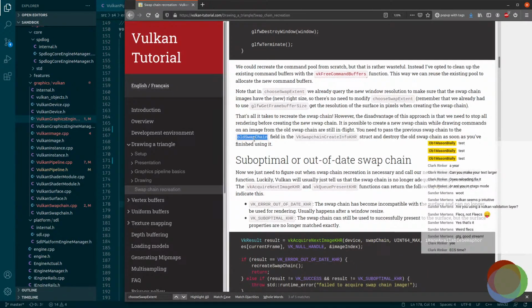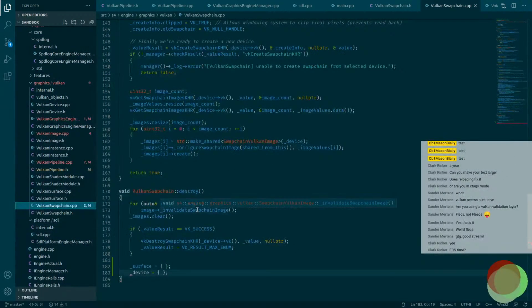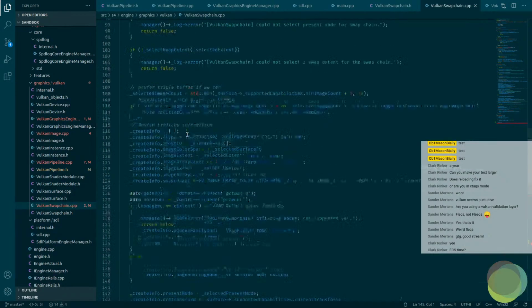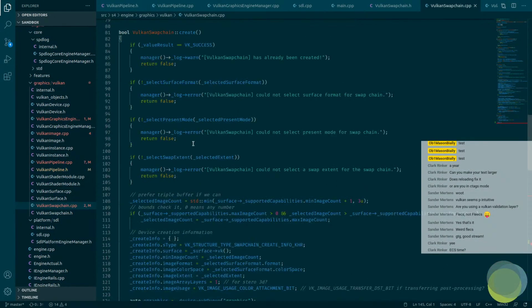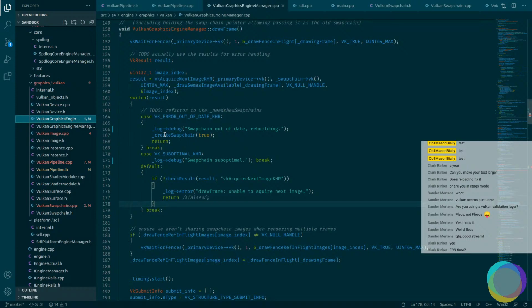Let's try to do this optional feature. So in the swap chain, there is an old swap chain. We want to pass our current swap chain into this function so that it can basically replace the old one. In theory, this means that here, where we're calling this function, we won't have to return from it anymore.